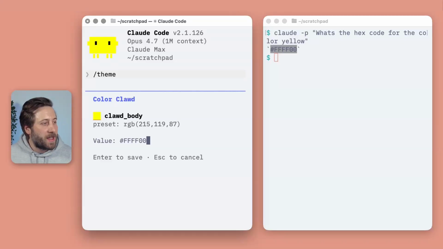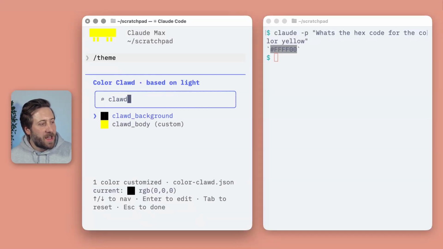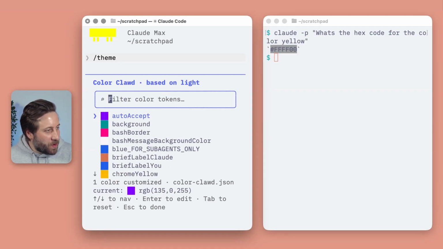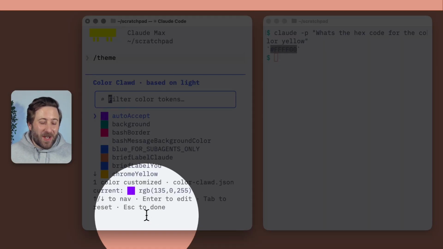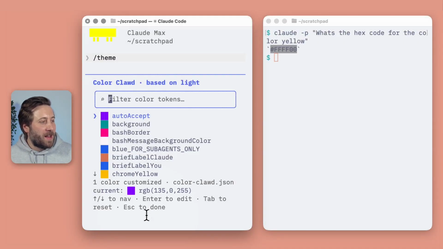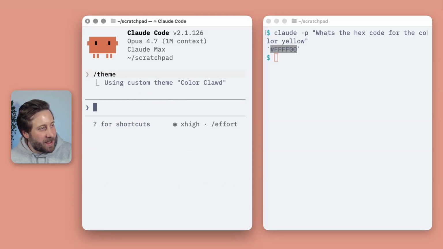And once you press enter, you're saving your file. And then you press, basically, let's have a look, because, yeah, so now you press escape to say you're done. Honestly, that's something which annoys me always a little bit with those Claude Code menus, because you always have to be careful what is space, what is enter, what is escape. But here now escape is done and tab is reset. So let's press escape to say we're done.